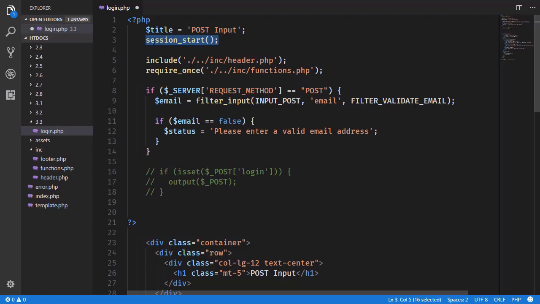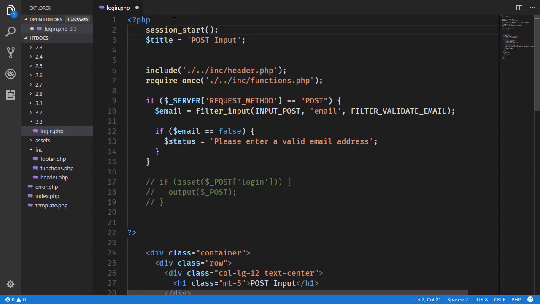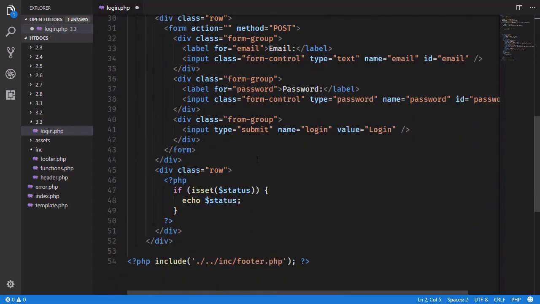So we have to call this session start function in every PHP file where we plan on using session information. And it needs to be one of the very first things you do. Many developers will make it a habit to be the first line in a PHP file, because it depends upon your PHP configuration and even your version as to whether or not you get an error, because we want to set the session before anything is sent to the browser, including headers.